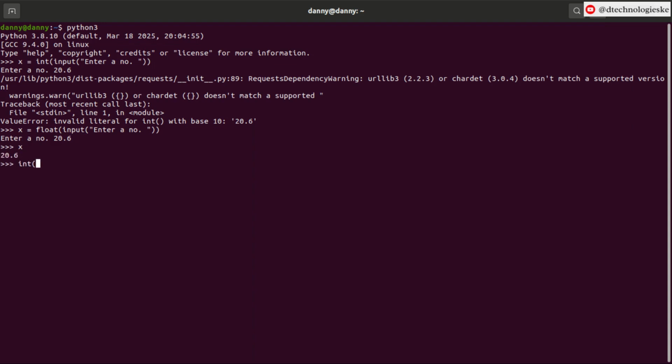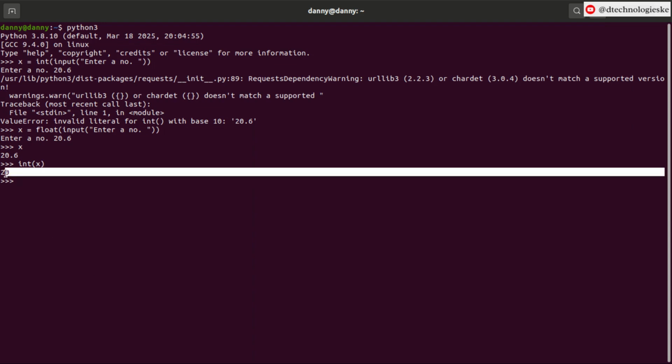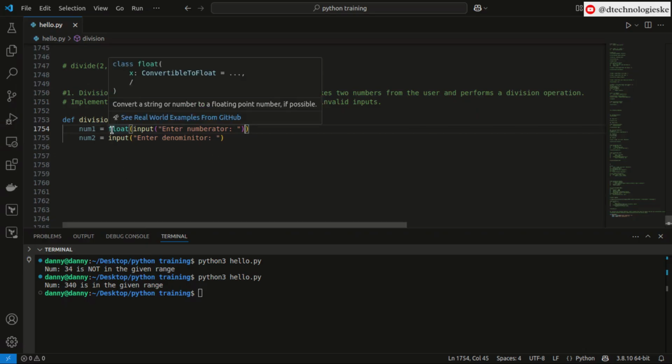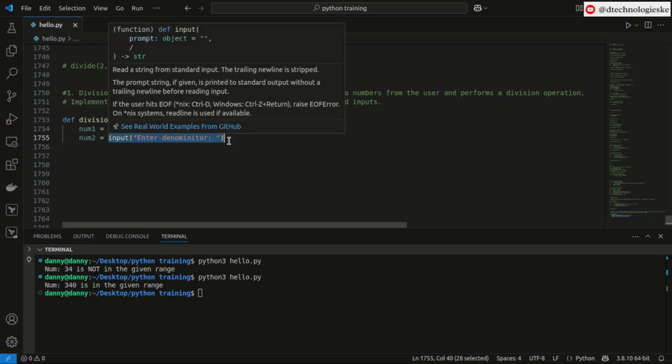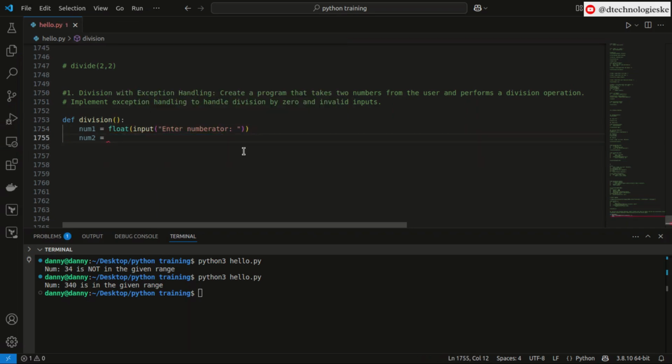So if we talk of integer x, we are going to lose some value out of it. Whatever number that comes in here, we should convert that to a float so that we do not end up losing the value of the user input. Once we do that, we need the result. We can define any variable name. So in here we have the result, which is equal to num1 divided by num2.